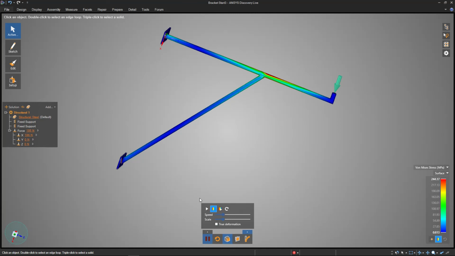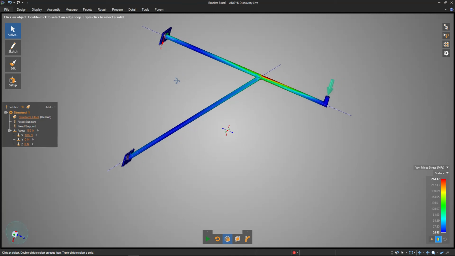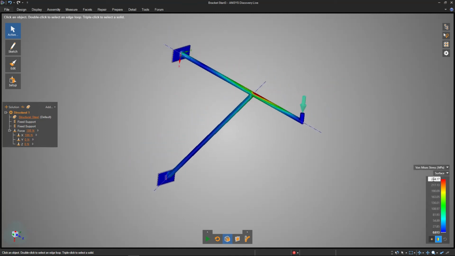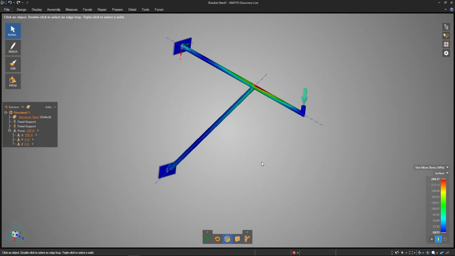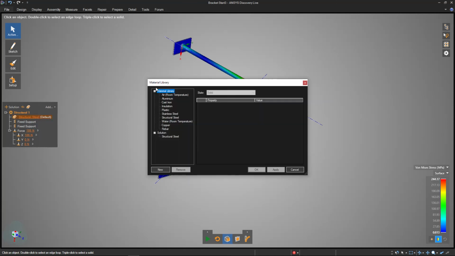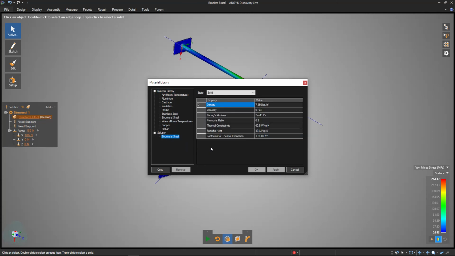The last couple of things I wanted to show had to do with adjusting some of the values of our material so that these numbers are as accurate as possible. By default, we selected structural steel as being the material that it's using to actually calculate these values numerically. If we wanted to have that be closer to something that we're using in lab, we can actually go over to the solution menu here and right-click on structural steel to open up the material library. Here's the definition of all the materials that we could choose from, and conveniently at the bottom it shows us in our solution what we're using.